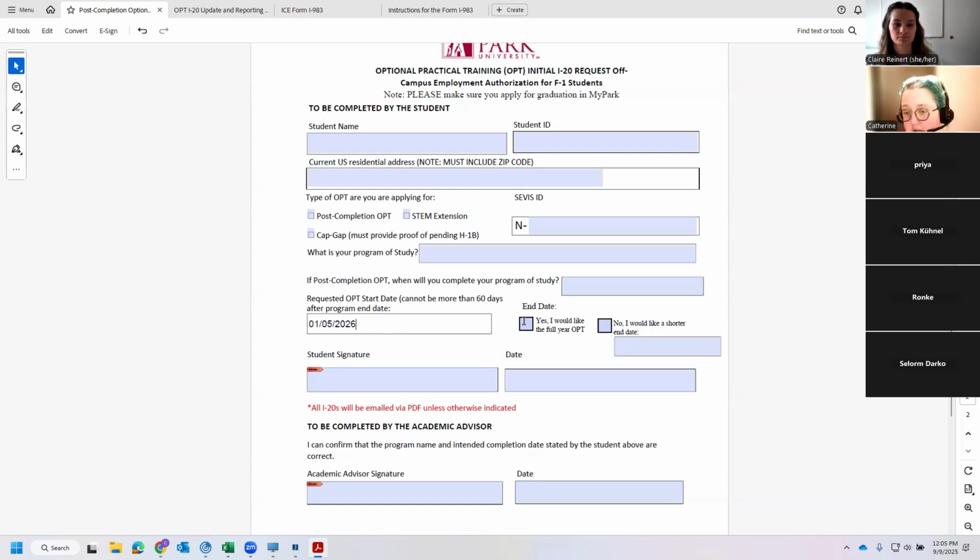And then you're going to tell me you want the full year or you want a shorter time period. I don't really have anyone choose this unless they know they're going to grad school, like for a fact. Most people just choose the full year. Even if you change your mind later, and you have the full year, you don't have to use all of it. You can transfer early to a new school, so it's totally fine.